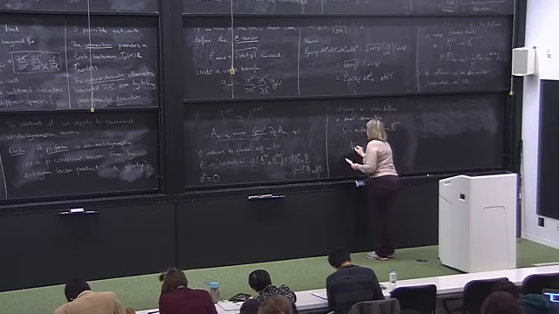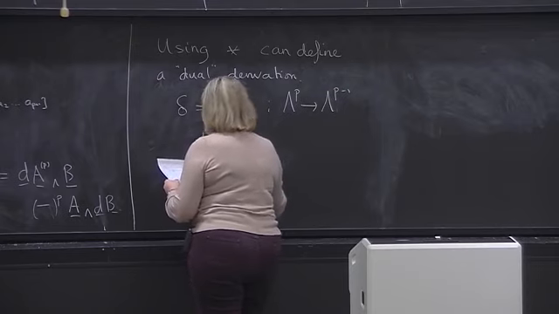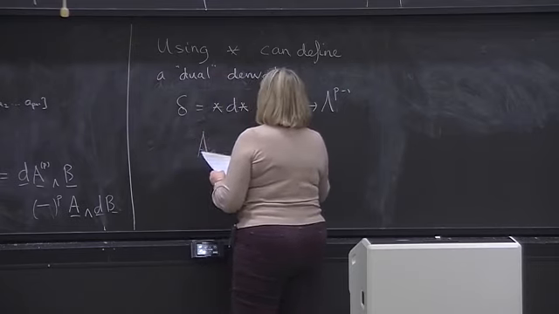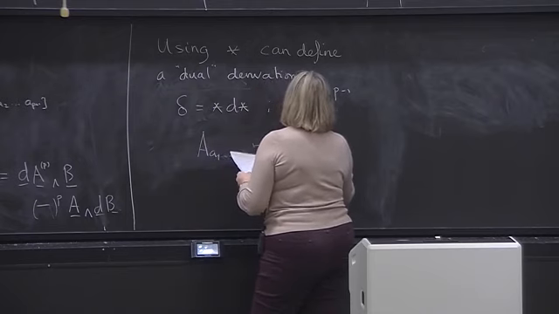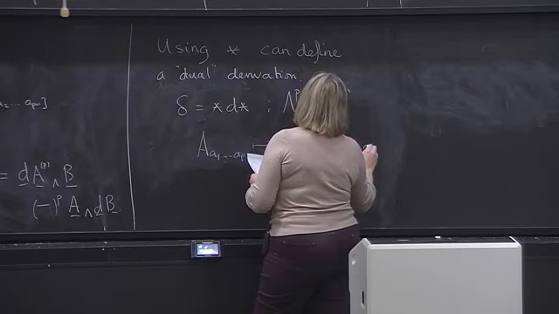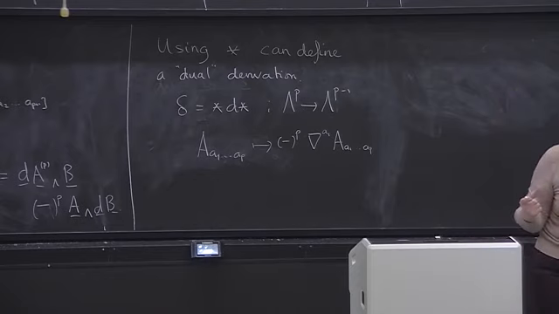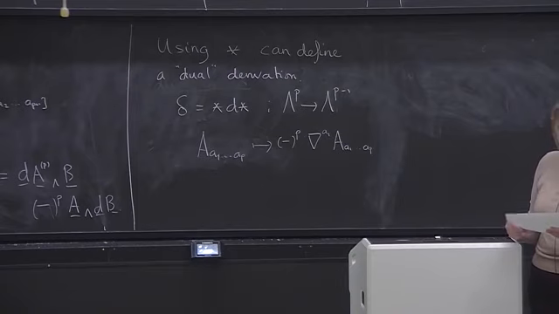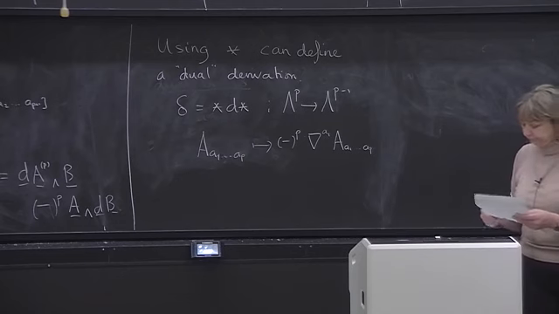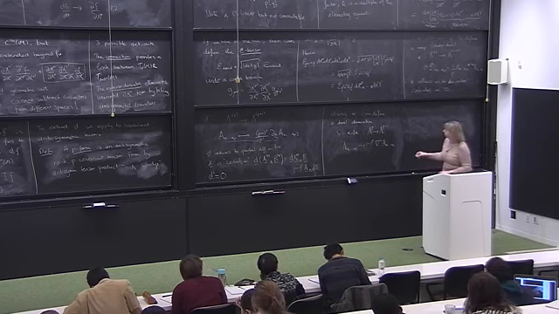And so if I write it again in this abstract index notation, or just using some local basis, A goes to, up to a minus sign, the divergence of A. So remember, this star requires a metric, so it's not surprising that you should see the covariant derivative come in here. So in this case, the covariant derivative is the metric connection.